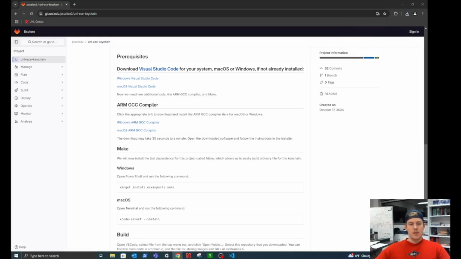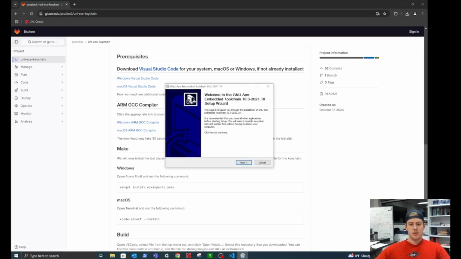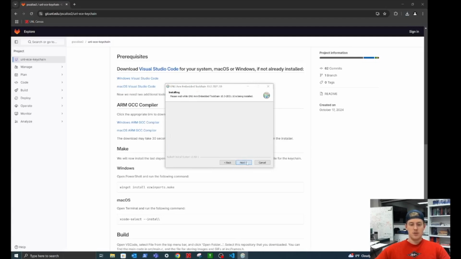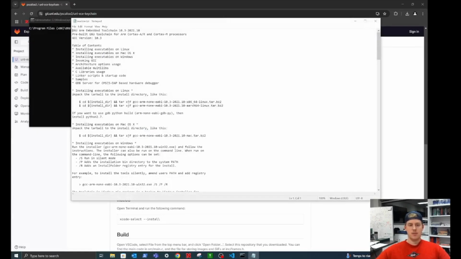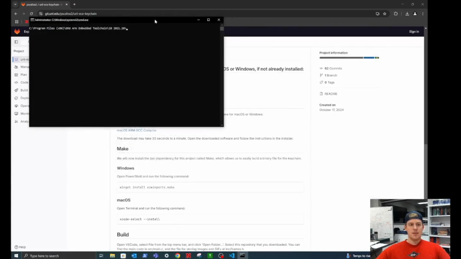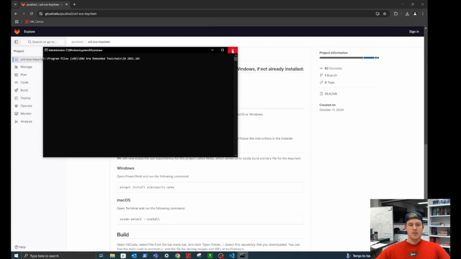So we'll want to open that exe that we just downloaded, and we're just going to continue through this installer. This is going to install this software onto the machine here, which again might take a few minutes. And then we will want to check this to add path to environment variable. So make sure that all of these are checked. And click Finish. We don't need that. And we can close this as well.